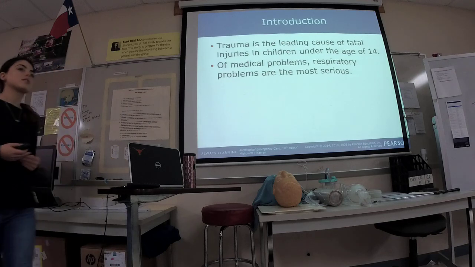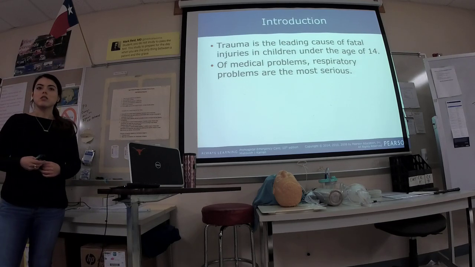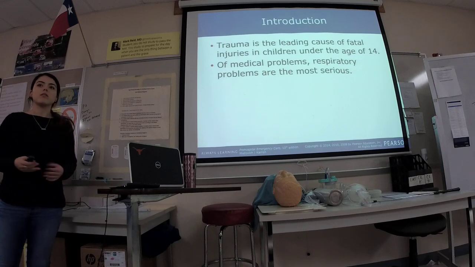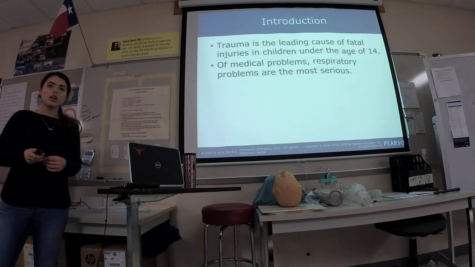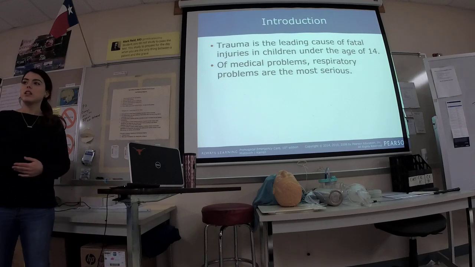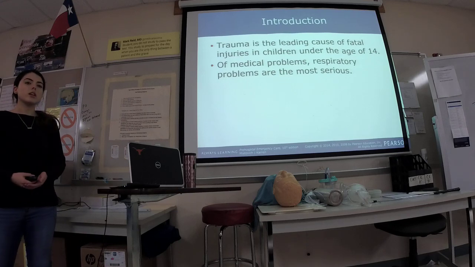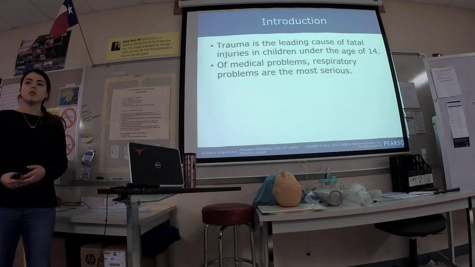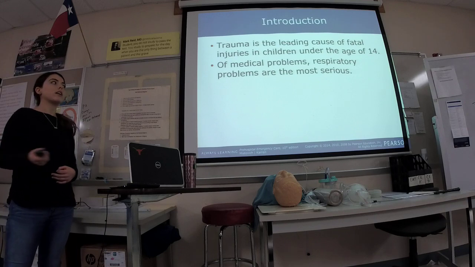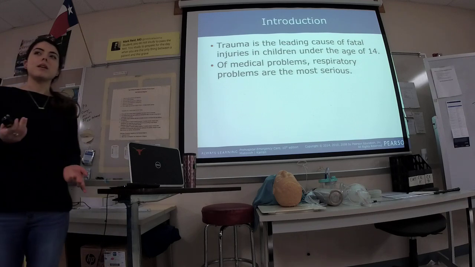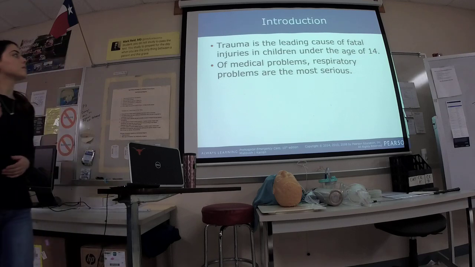Just something to know as an EMT, trauma is the leading cause of death in children, with motor vehicle accidents being one of the top reasons. A lot of the times a child has respiratory issues that can lead to more complications and death. Usually with a child, there's not as many cardiac issues that are due to just the cardiac system. It's usually the respiratory system that leads into cardiac issues. So we're going to be focusing a lot on respiratory issues in children and how to treat that, which should be around the same as we treat an adult, right, with respiratory issues.